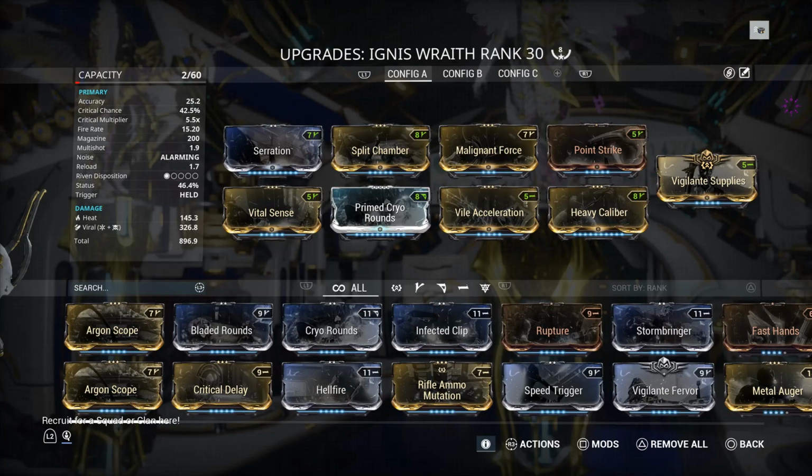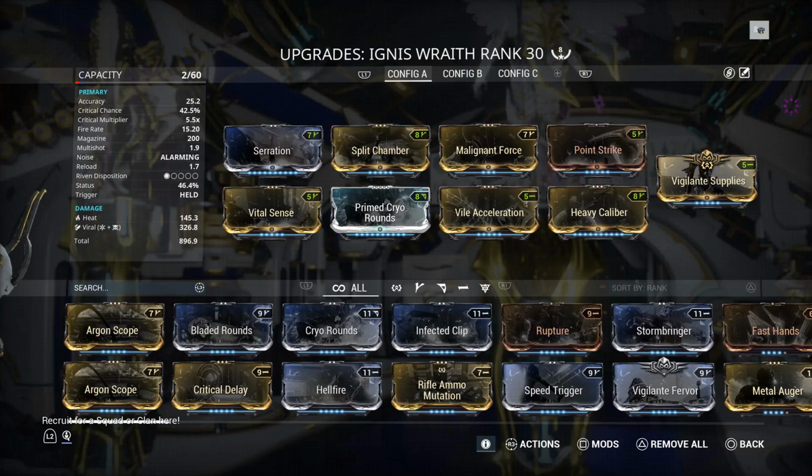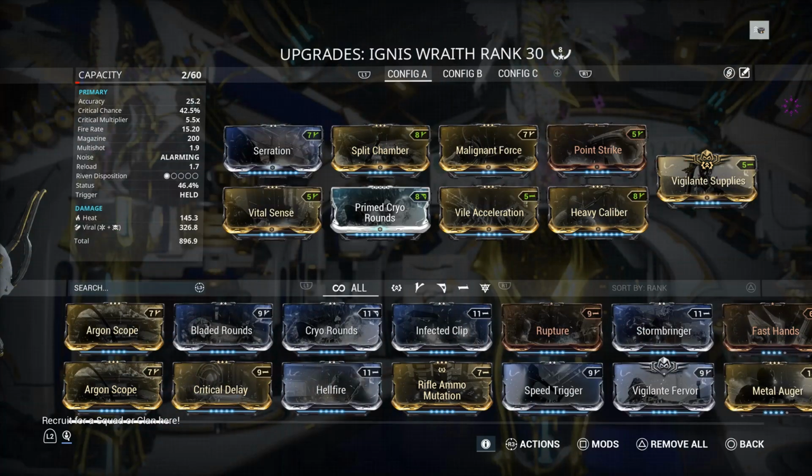The first thing you may have noticed in this build is that it requires 8 Forma. You must be thinking that's quite expensive, but this is the ultimate godly build for the Ignis Wraith. However, if you don't have that much Forma and that many resources, don't worry, I've got a wee alternative for you. So the first thing you can do to reduce the Forma is remove Vigilante Supplies.